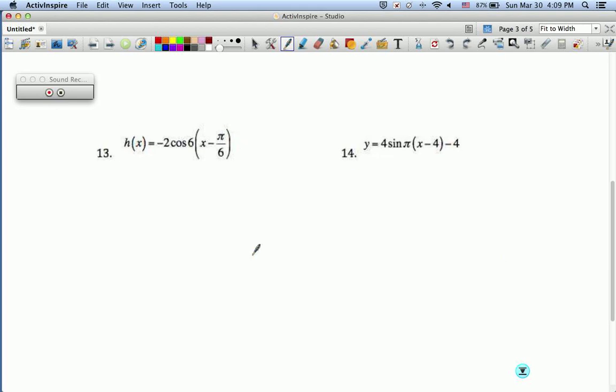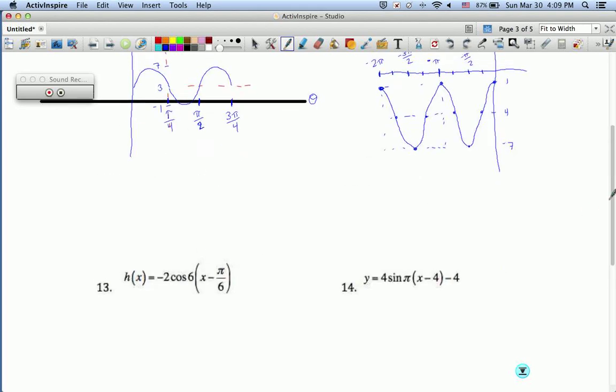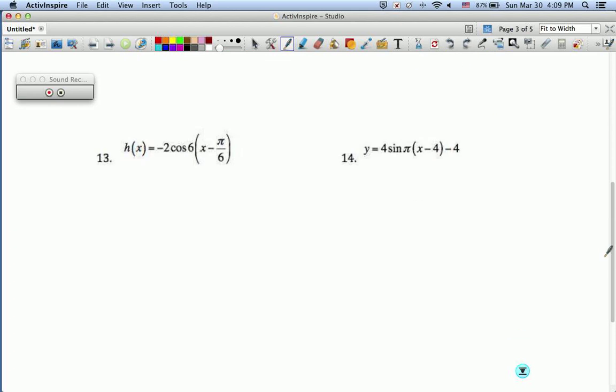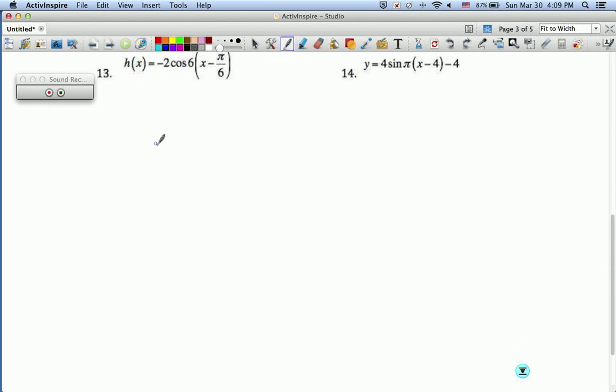Moving on here now to 13. I'm going to go back to my sinusoidals here. This is a negative cosine graph. So my negative cosine is going to look like this. Starts at the bottom and works its way up to the top and back on down. Graph did not move up or down at all. So this actually is my axes, my x in this case, axes.